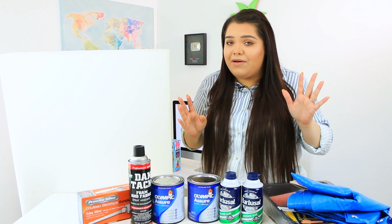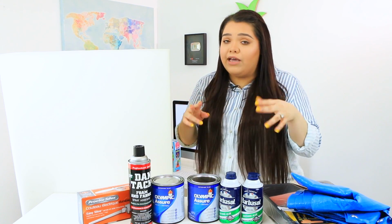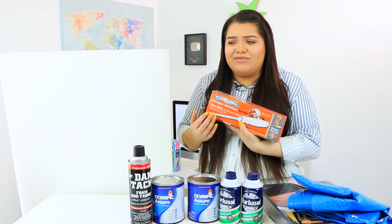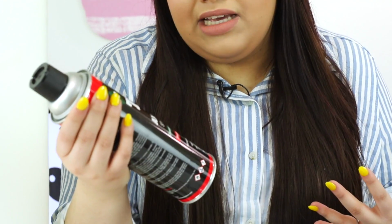Cutting the foam. I'm not about to go in with scissors. Not until the end when we have to like get details or whatever, but we're just gonna go in with this. So this is an electric knife, and this is what's gonna help me cut it up. You're probably watching like, what are you doing? This is gonna help me put it together. This is gonna be great.